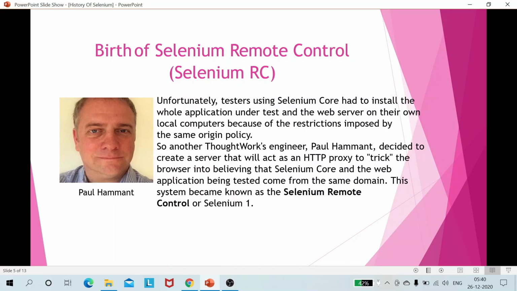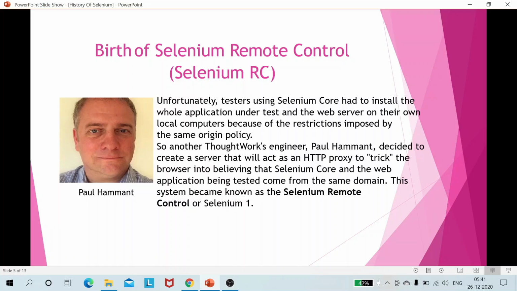So another ThoughtWorks engineer, Paul Hammond, decided to create a server that would act as an HTTP proxy to trick the browser into believing that Selenium Core and the web application being tested come from the same domain. This system became known as Selenium Remote Control or Selenium 1.